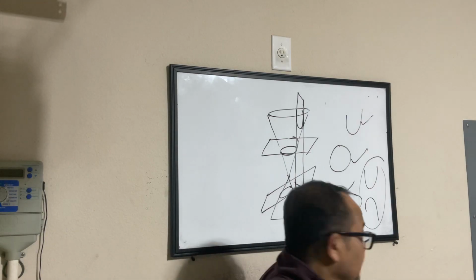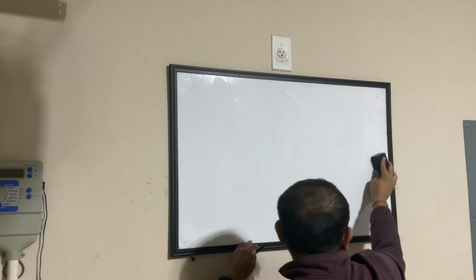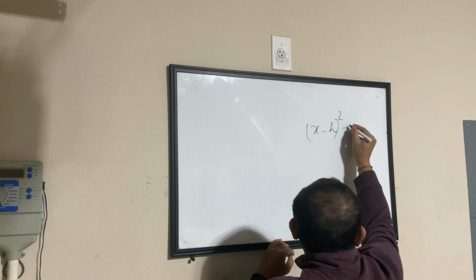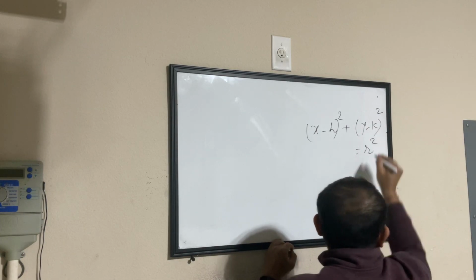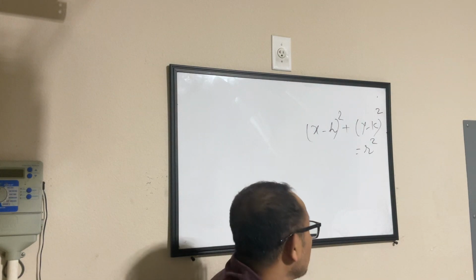Now, let's go back to history a little bit. So, who all remembers what is a circle equation or circle theorem? What do you guys recall? Equation of a circle, if you guys remember. Yep, Dave. I think it was like (x minus h) squared plus (y minus k) squared equals r squared. Equal to r squared. What is r? What is h and k? R is the radius. Okay.